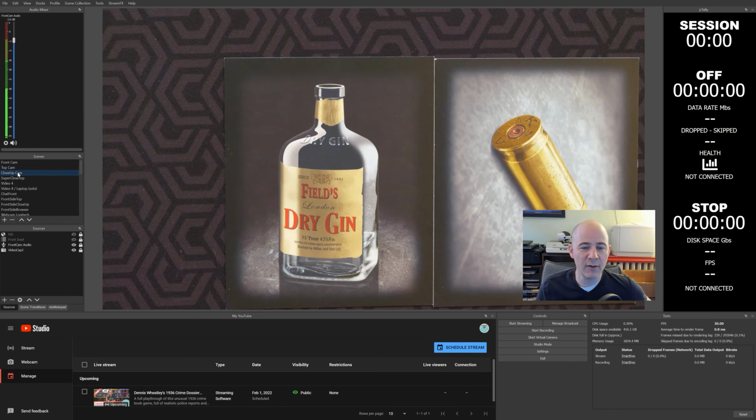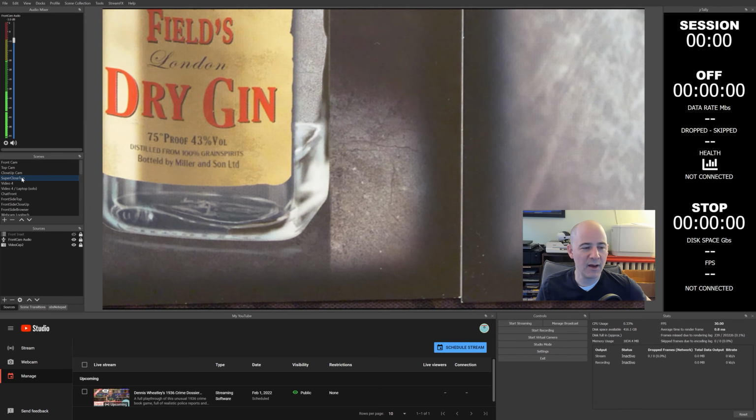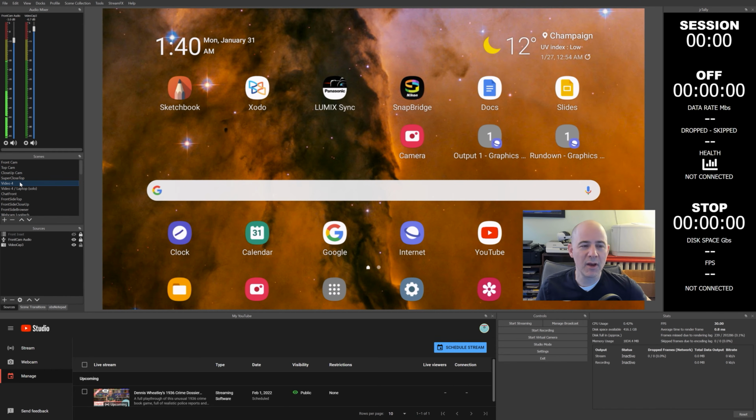I've got a third top-down camera, which is zoomed in. Then we've got a digitally zoomed in version of that. Then I've got camera coming in from the laptop. All of these, notice, all bring in the audio from the front camera.